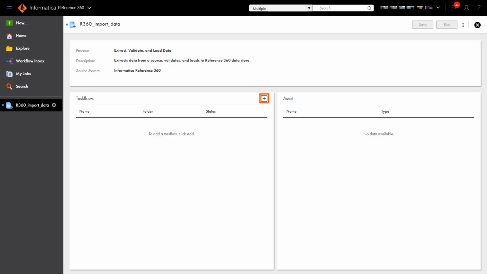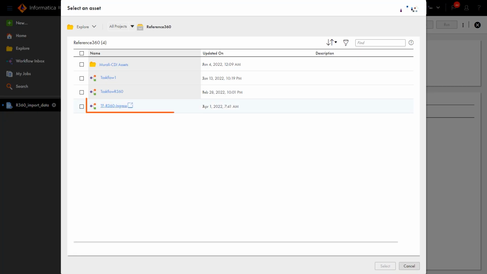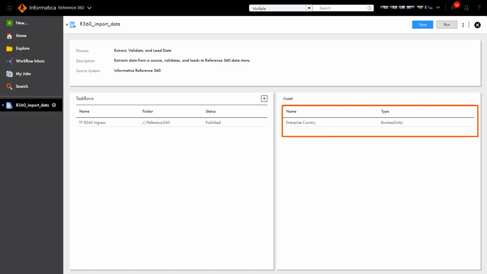Now we'll add the task flow we created in data integration. Since we've configured everything correctly, Reference 360 will automatically detect which assets to import. With everything set, we can save the import job.